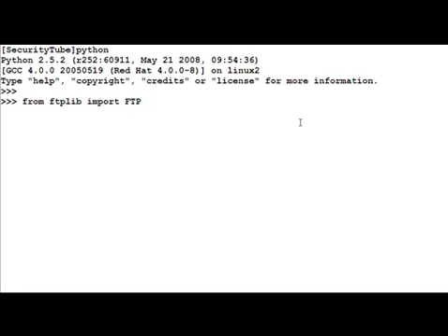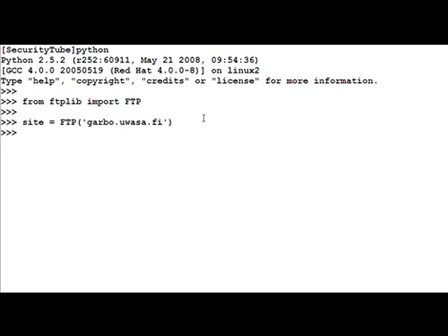So now we are importing the FTP package. This is the client-side library for FTP. Now let's connect to an FTP site. To do that, we will use the FTP package and then give the name of the FTP site. This is an example of an FTP site. Now the client library is trying to connect, and it has successfully connected to the FTP site garbo.uwasa.fi.